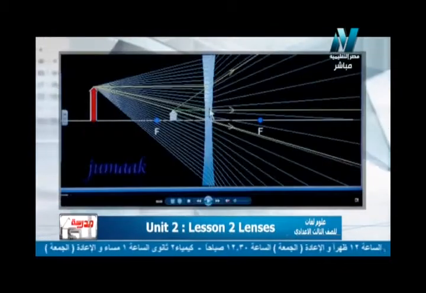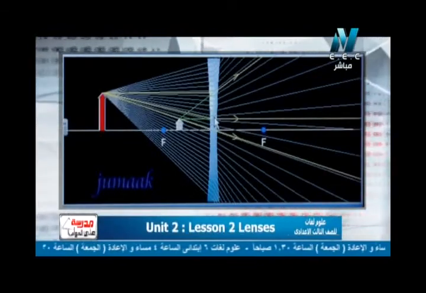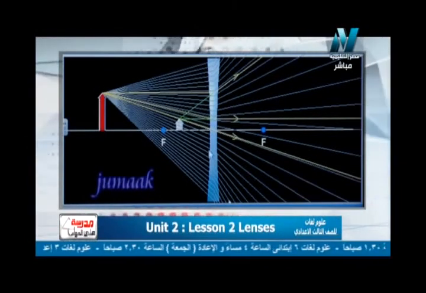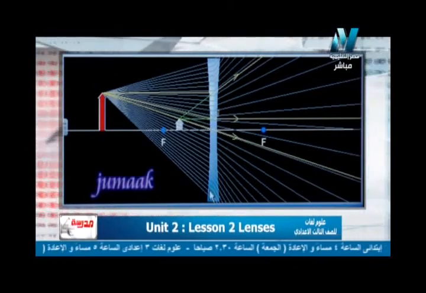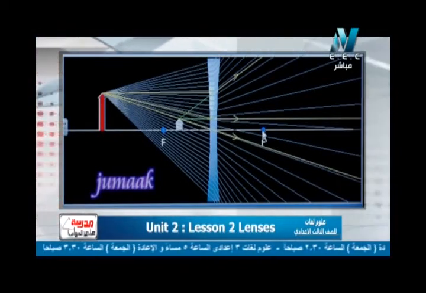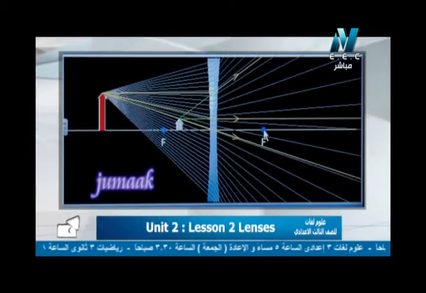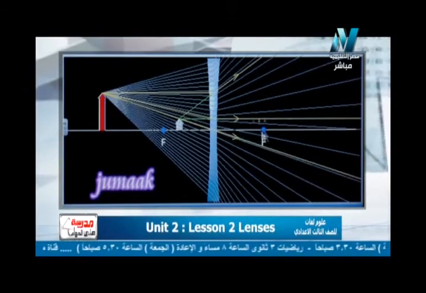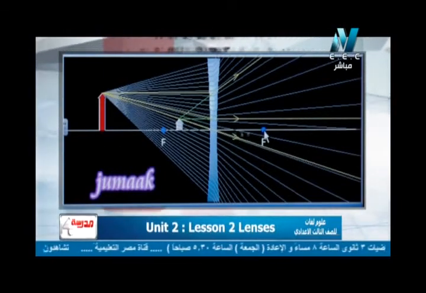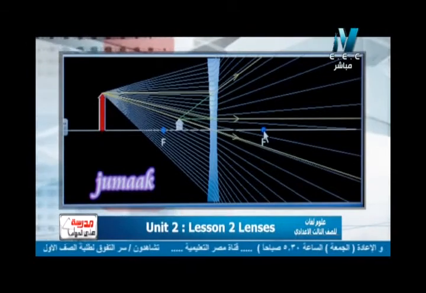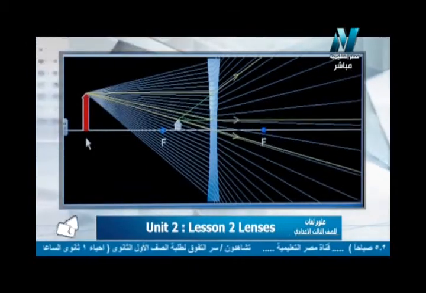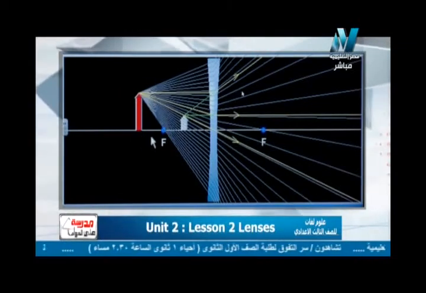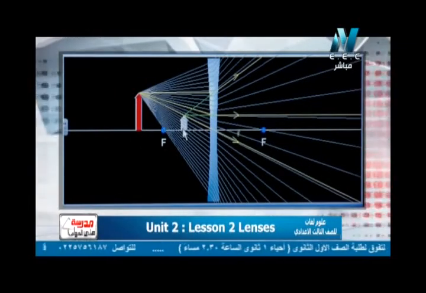And here we have a little video that explains how the concave lenses diverge or separate the light rays after refraction. As you see here, concave is thin at the middle, thick at the tips. The light ray comes in this direction. They diverge in different directions away from the principal axis. So here we know why the concave lenses are called by this name, because they diverge, they scatter the light rays after refraction.